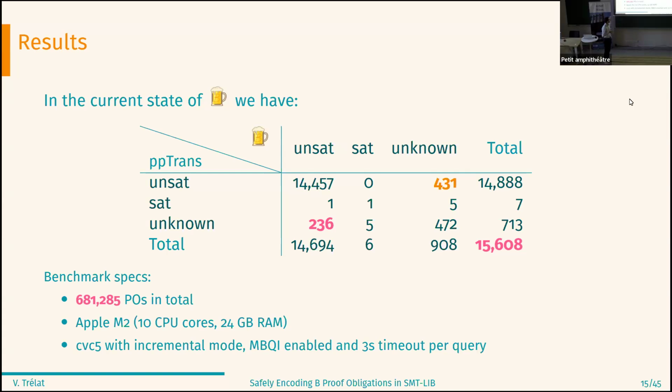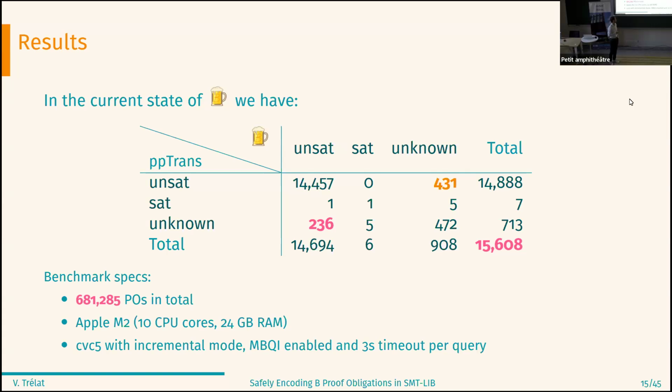First, in 200 cases, I'm able to discharge the proof obligation, whereas PP trans is not able to discharge it. By taking a look at those proof obligations, I noticed that they're often related to higher order things. And this is how I designed the encoder. So I'm pretty happy because this shows that in the higher order cases, I'm able to actually have some gain.